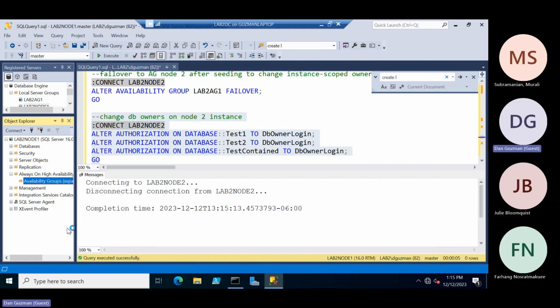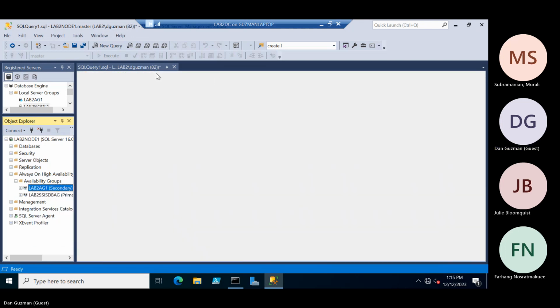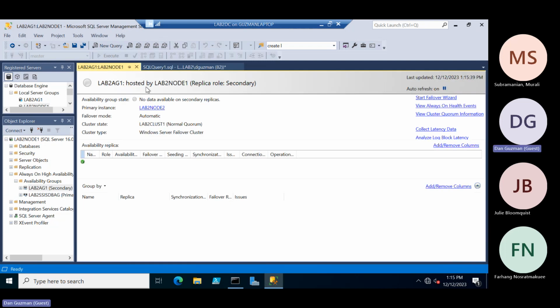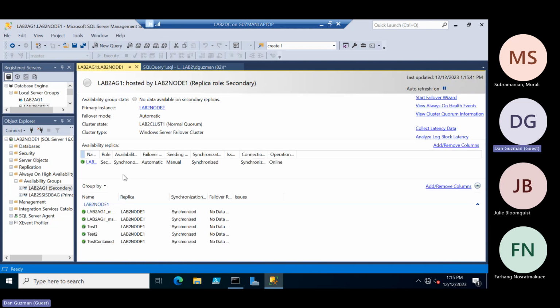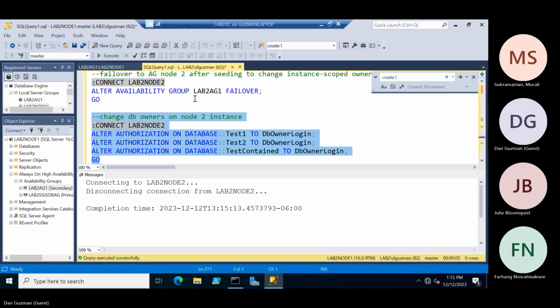So I gotta refresh this guy. Yeah, right now I just failed over, so the primary instance is node 2, but just trust me, everything's synchronized. So now that I failed over, I can go ahead and change the database owner and we should be good.